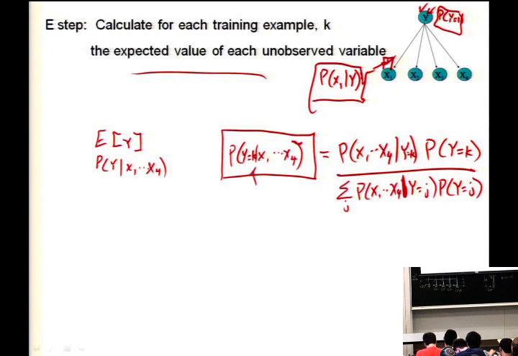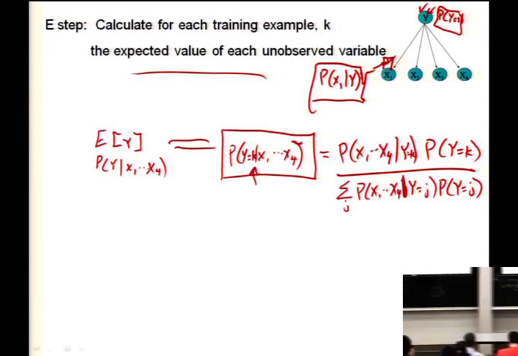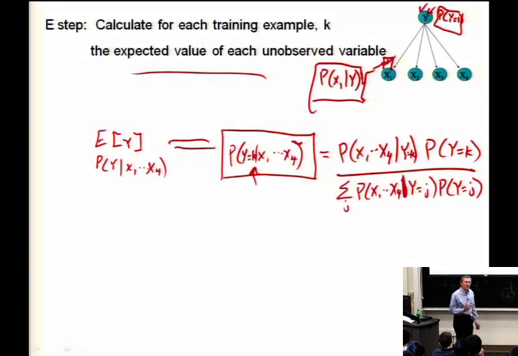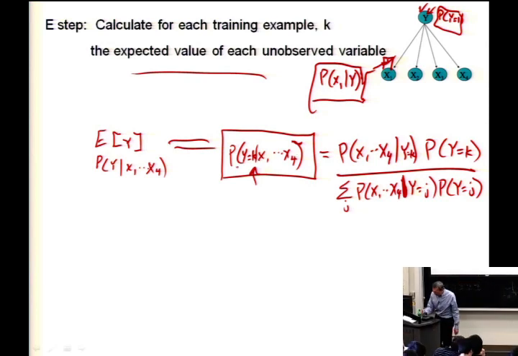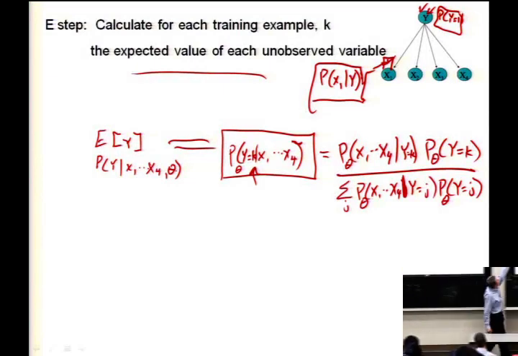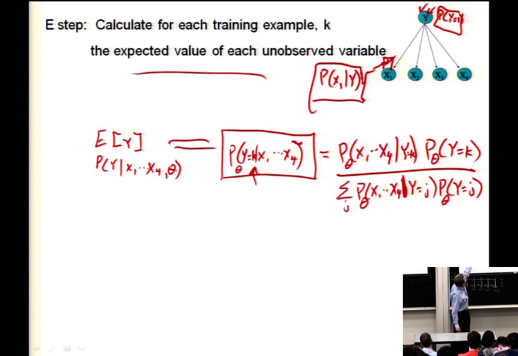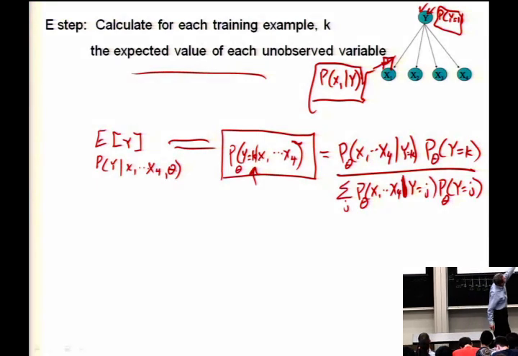Okay, so Bayes' rule tells us how to get these. So that is the expected value of y. That is our E step. So on the E step, we're going to take our thetas. I guess I could have said given theta. I'll put a little theta in here again, like that. That's a vector of thetas. So on the E step, we get the expected value of y using the distribution of y given the observed variables and our current guess of theta. By Bayes' rule, that's just this.